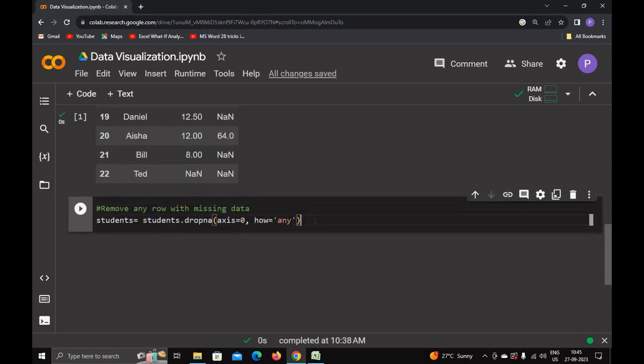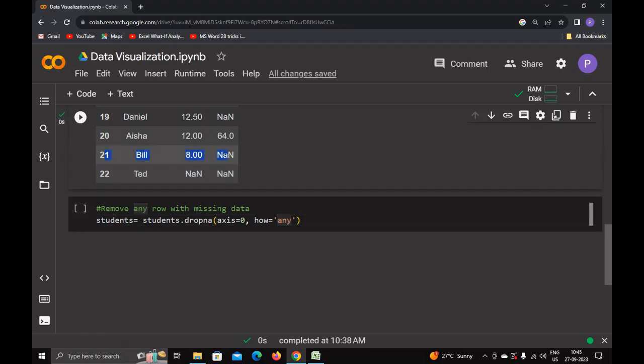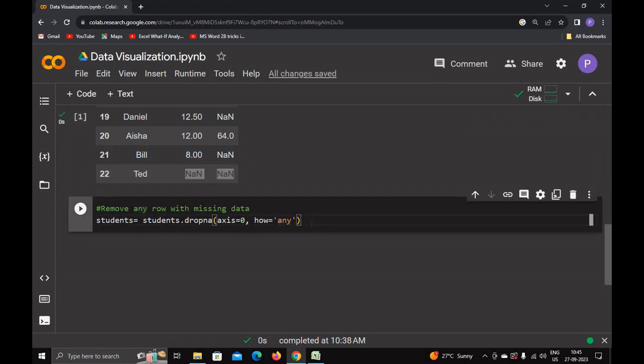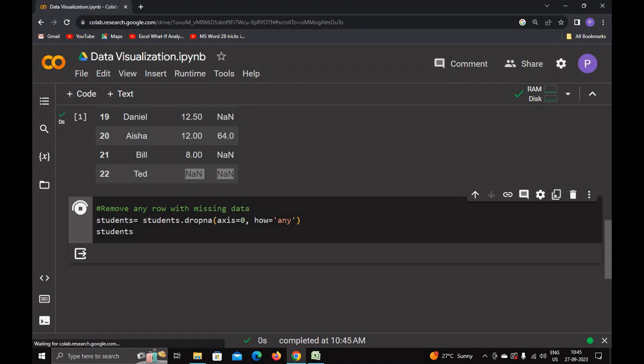So I will remove any row with missing data. axis equals 0 means I want to remove the row, and how equals any means if any value is null. For example, this row has a null value, it will be removed. This row has a null value, it will be removed. So now let's try to print this. I print our data.